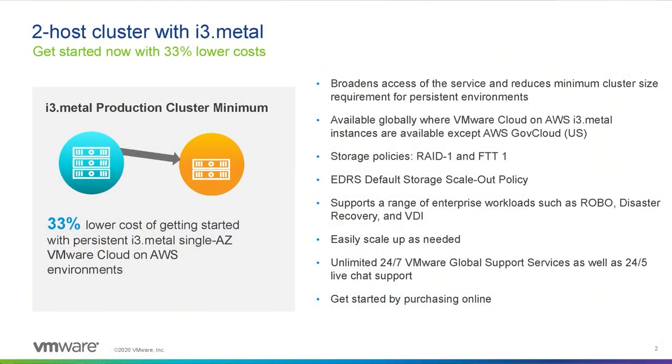Customers are saying: why can't we just start with two nodes, make it super simple, reduce that price point for a very small footprint deployment, and then allow us to scale up? That's exactly what we've done here — supporting two nodes now. This is a full production environment: you get all the great VMware technologies including vMotion, HA, availability, and storage policies. This is meant to be a long-lived, fully supported production environment that can also scale up if need be. You might start out with two nodes but then find you want to add three, four, or more — you can certainly fully do that.